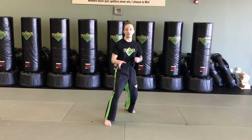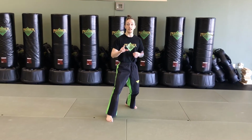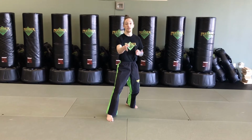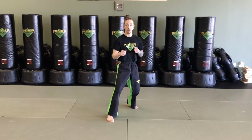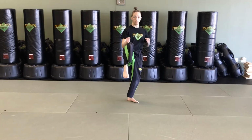All right, so I'm going to do this just a few times. Before I start the movement of the front kick, I'm going to shift my weight mostly to my back foot. Now my front leg is going to be light. It's going to take less movement and be less visible to an opponent in front of me. Now I can just simply lift the knee, fire out my front kick, and put it right back down where it started.